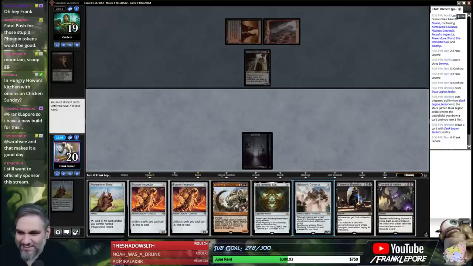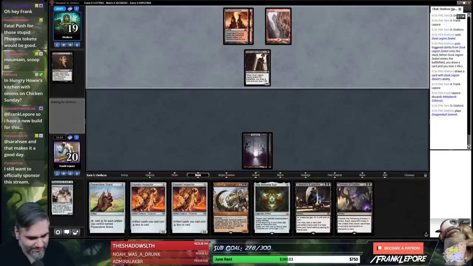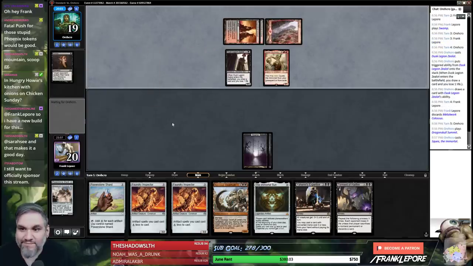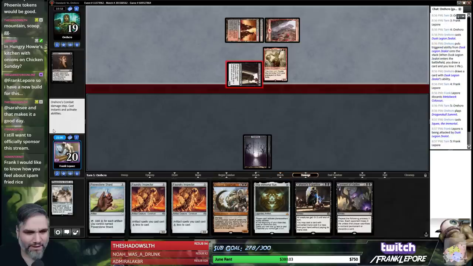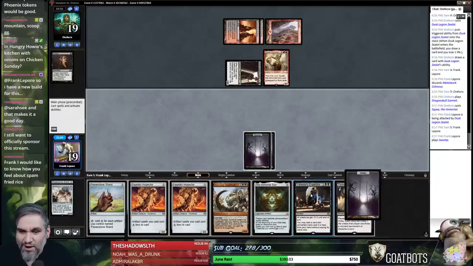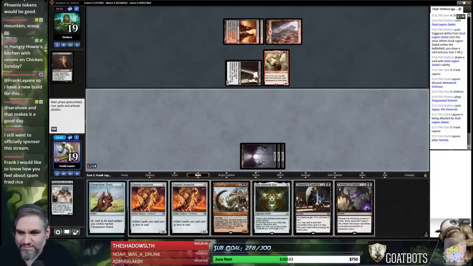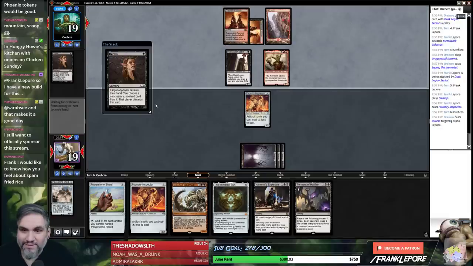Oh, good. Well, that's unfortunate. I will discard extremely expensive Metalwork Colossus. Spam fried rice? Well, I don't like that much meat, so I would probably decline. Oh, we did it. Look at that. Nailed it. I'll play this guy and hope that you don't have a removal spell. You will, but that's okay. They always do. Dang.